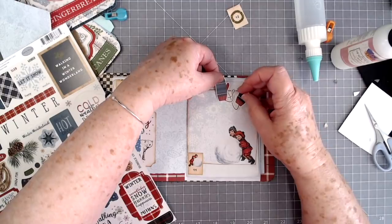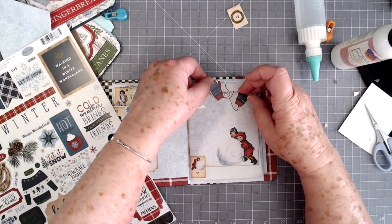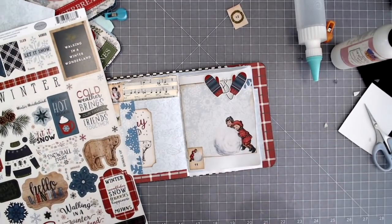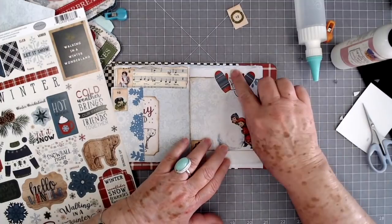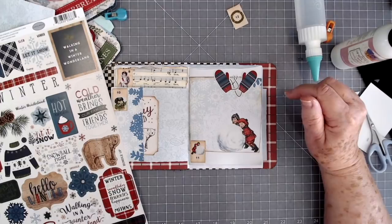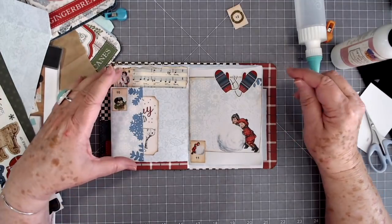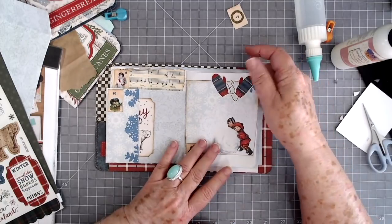And let's see what we can do. There we go. That'll work close enough. It's just like the strings are all tangled up. So that'll work. I'm not worried about it, since they use mittens out there in the snow. Oh, we could have used this snowball fight, but that'll be for that other page that we have the snowballs on. So that'll work right there.